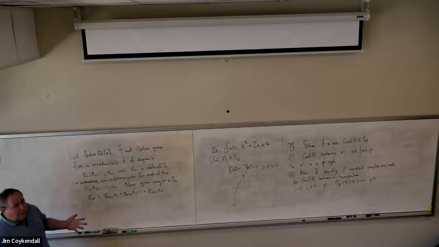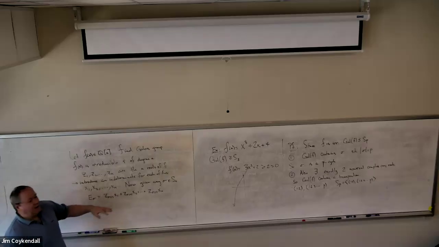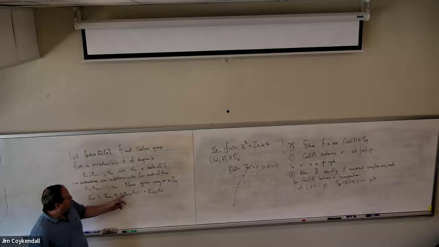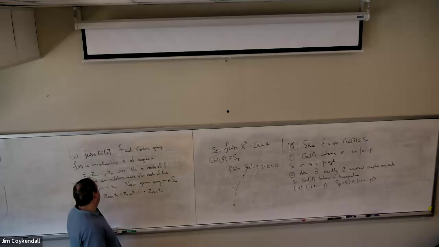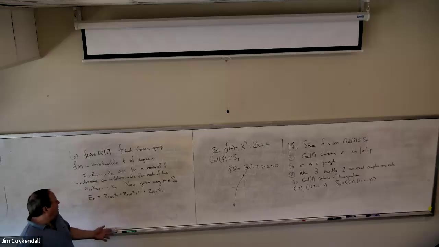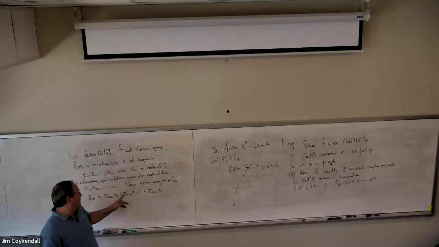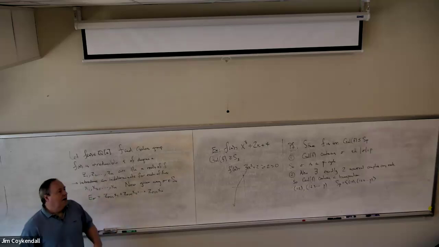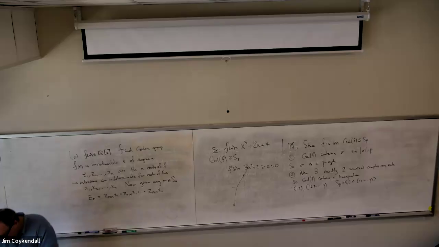So one of the permutations in Sn is the identity permutation. If sigma is the identity permutation, this particular E sub identity would be Z1 x1, Z2 x2, all the way up to Zn xn. But one permutation swaps 1 and 2. For that one, it would be Z2 x1, Z1 x2, and then Z3 x3, Z4 x4, and so forth. You go through all the permutations. Yay for us. And you're going to love this.